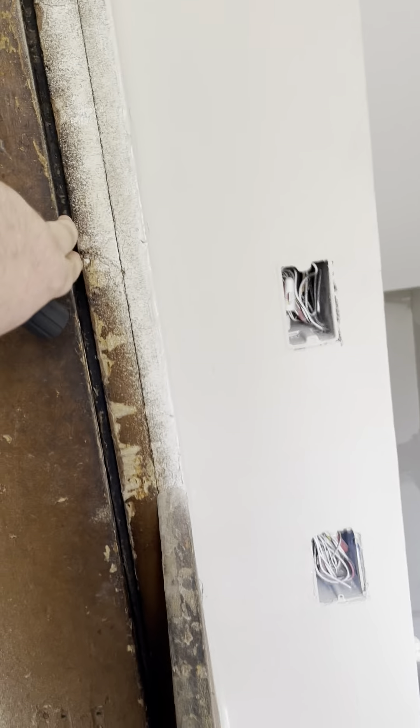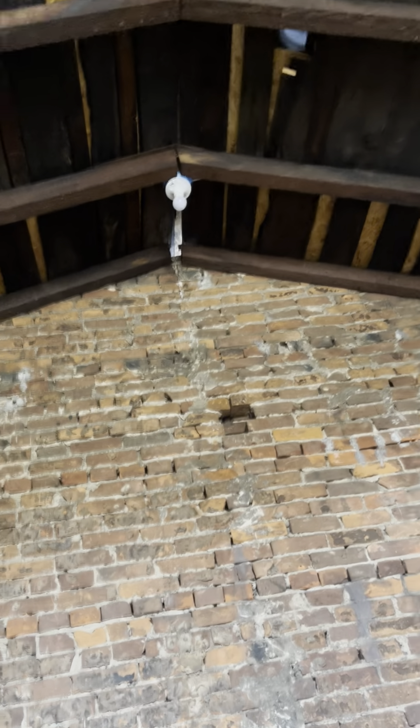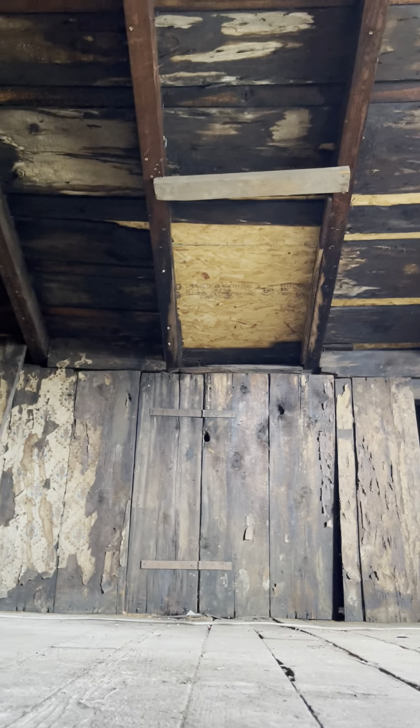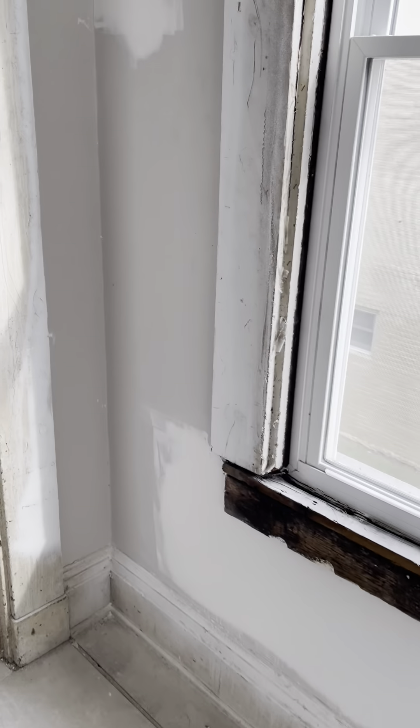This goes up to the unfinished third level space. Nice wooden steps, and you can see the ceiling — looks like there might be a little gap right there on the corner. Everything is unfinished — that's going to be your attic space. There's a nice vent right there, and there is definitely new board down for the roof, though it might still need a little bit of love in some places. Nice exposed brick wall — you could do a lot up here, finishing it out, turning it into a game room or bonus hangout living space.